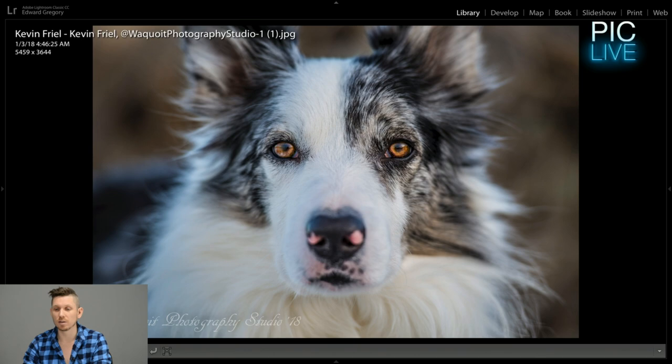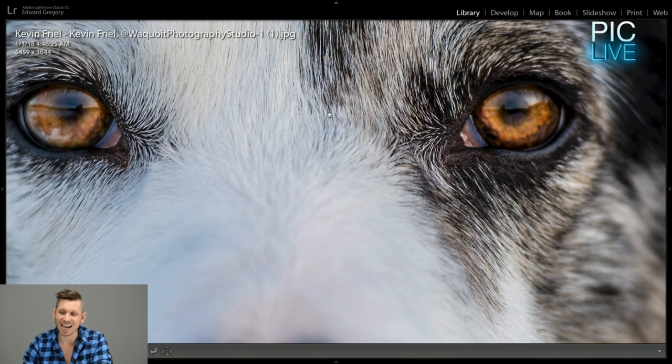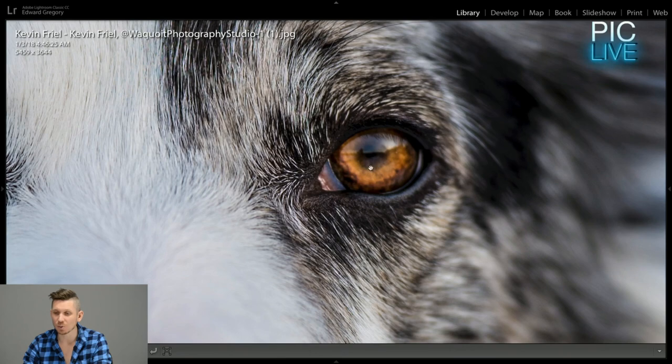Dog, cute dog. You got your focus between the eyes. A lot of times people do this. You've either got to focus on the tip of the nose or the actual eyeball. Unfortunately, we've missed the focus on this.